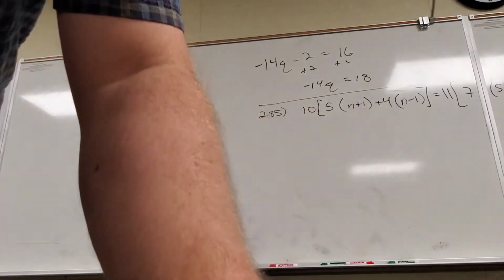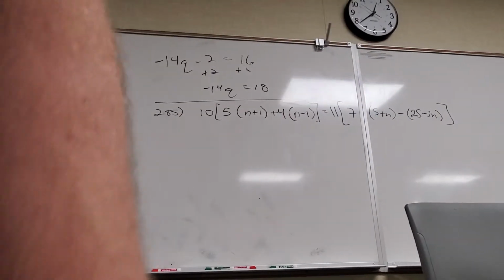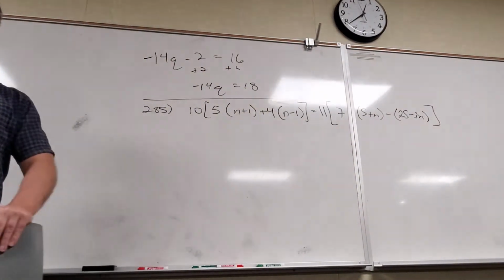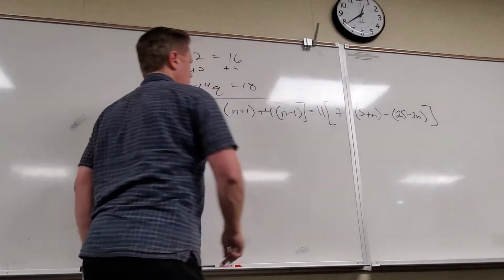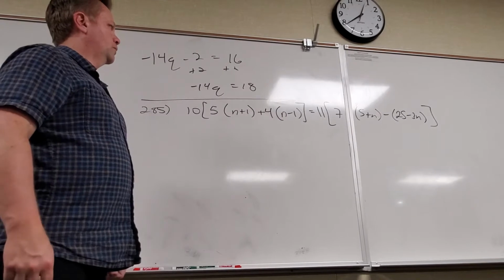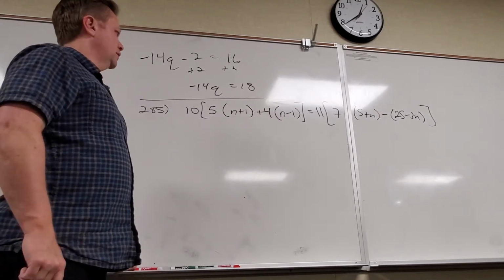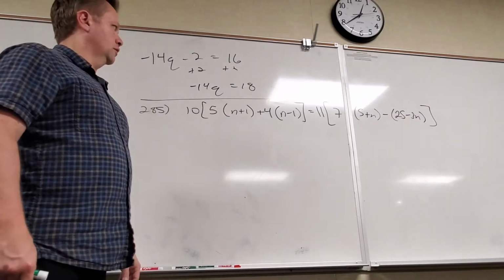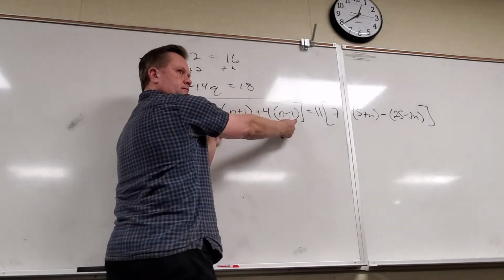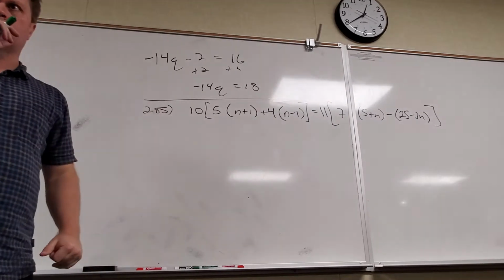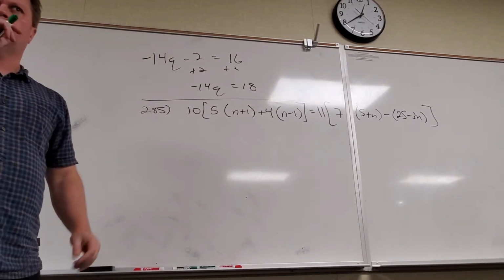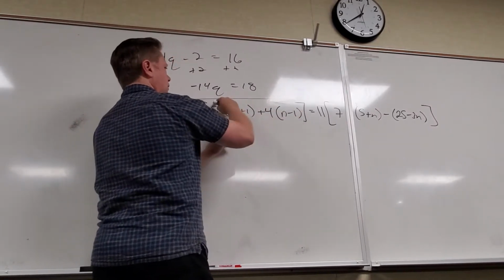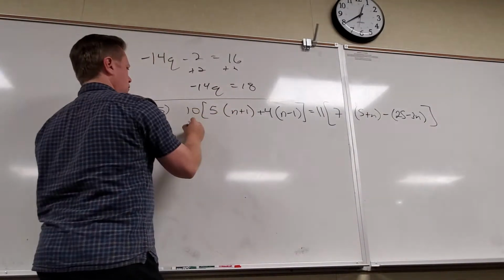I want you to realize both sides of this equation are kind of like simplification problems. So the first thing you do is look at each side as its own problem. What's the first thing I do on this side? Distribute the 5. Brackets are just another form of parentheses, so the last thing we're going to worry about is that 10. I'm going to do inside here first, and the first thing I do inside here is, like you said, distribute.